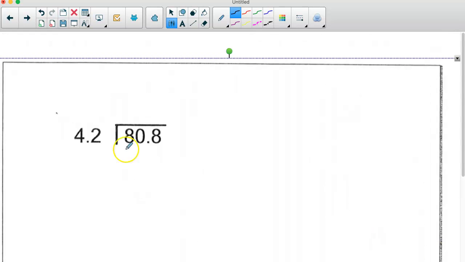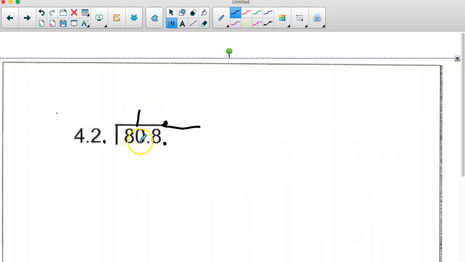Alright, so again, we're going to bring this over to make this 42, which means I need to bring my decimal and my dividend over to make it 808. Now I know 40 plus 40 is 80, and this is 42, which means it's only going to go into 80 once. And no, oops, I forgot to raise my decimal to the roof. I'm going to have to extend that a little bit.